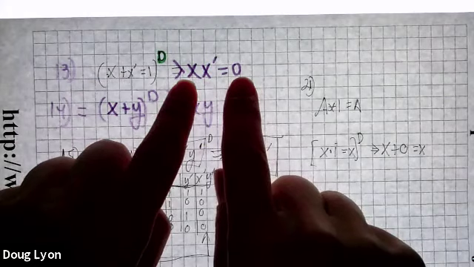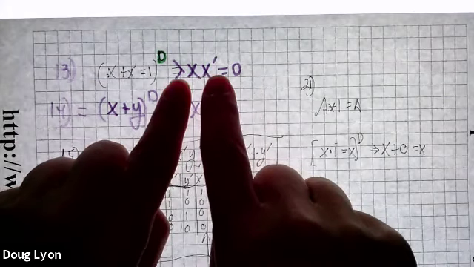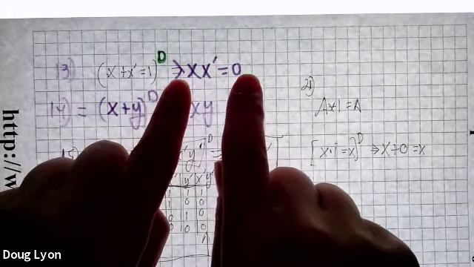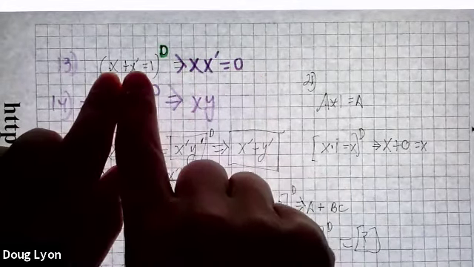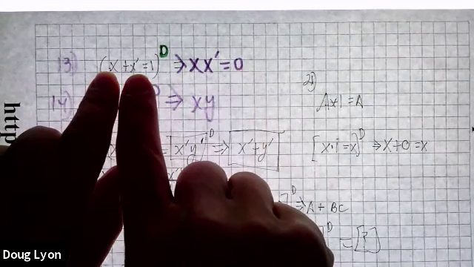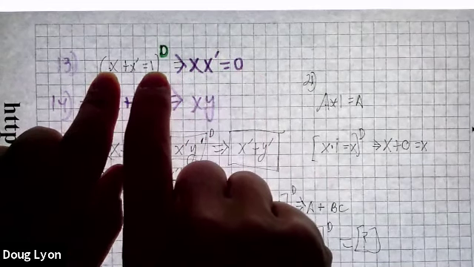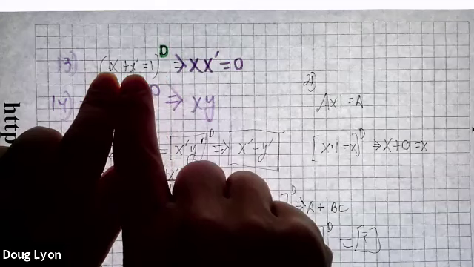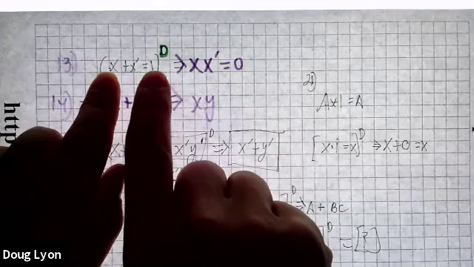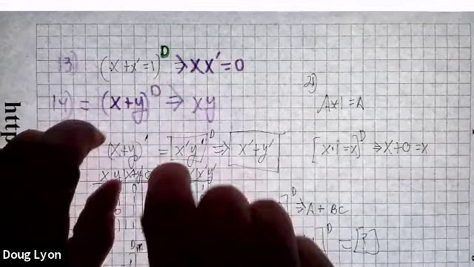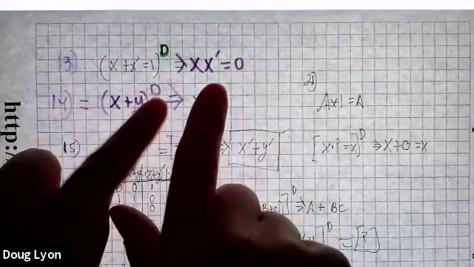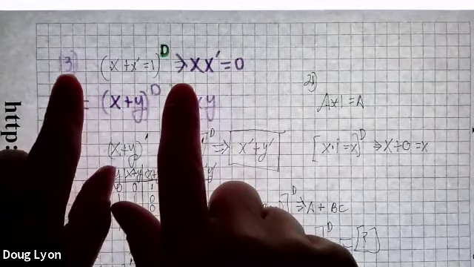How do I know this is correct? Well, if x is equal to 1, then x prime must be 0, and 0 times stuff is equal to 0. And then here is x or x prime, and we know anything ORed with 1 is equal to 1. And therefore, if x is equal to 0, then x prime must be 1, and 0 ORed with 1 is equal to 1. Doesn't it feel like action? And that's question 13. Let's do another one.